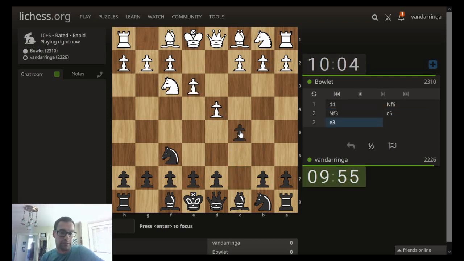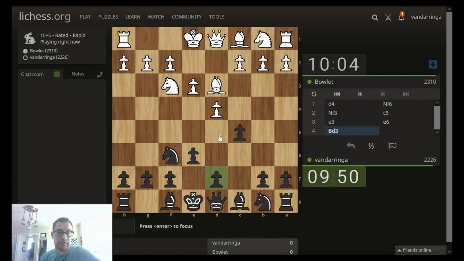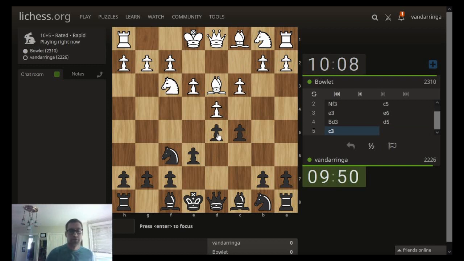d4 openings have lots of transpositions, so all right, we might just get a symmetrical Tarrasch as well. That's why it's great. I think it's good to know the Tarrasch. Okay, I'm threatening. Wow, okay, we're doing some kind of a Colle system here.